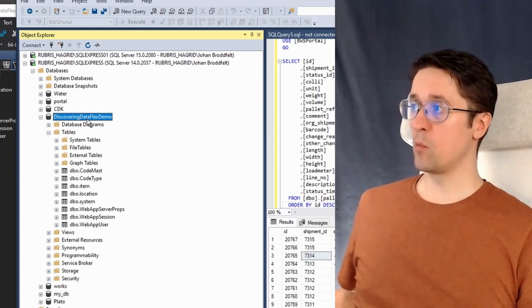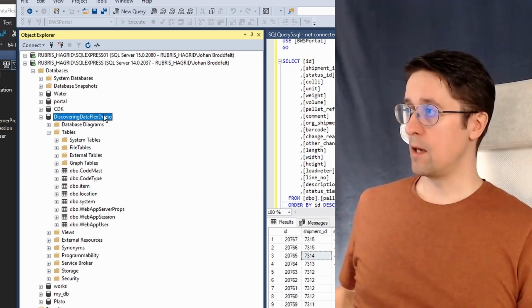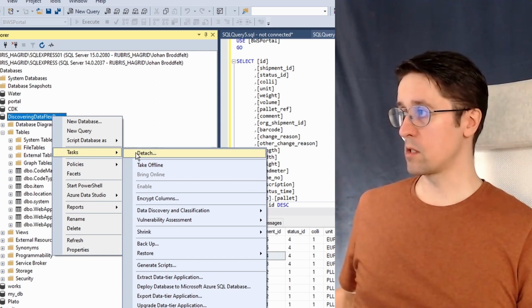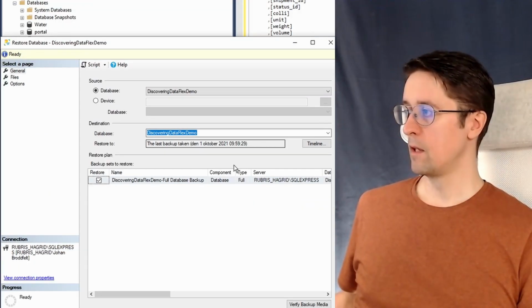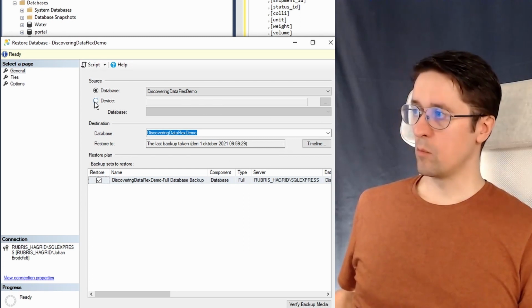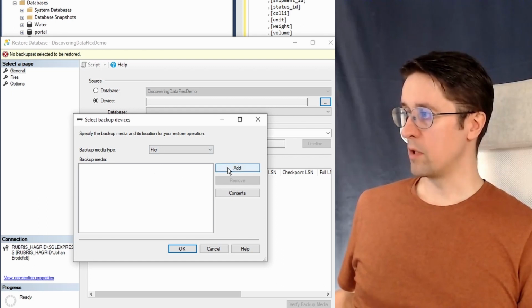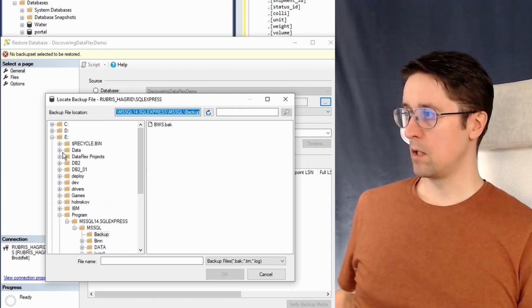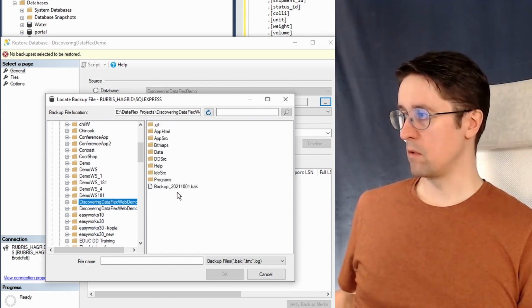So now when we've got one, we want to make a restore. And it's almost the same process. You go into tasks and restore database. And then we want to pick from device, and you want to add the file. In this case, we want to go back to our Discovering DataFlex demo.